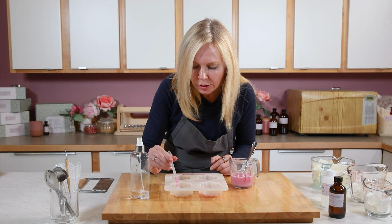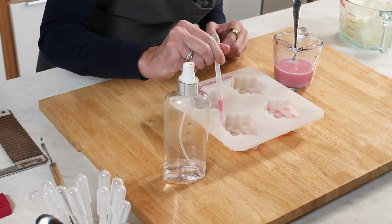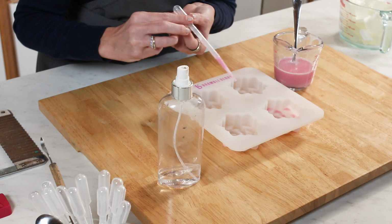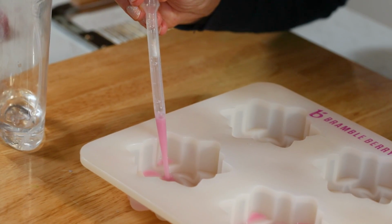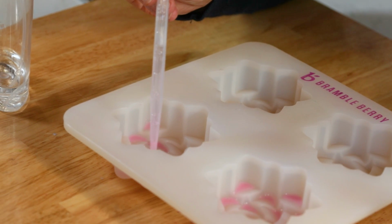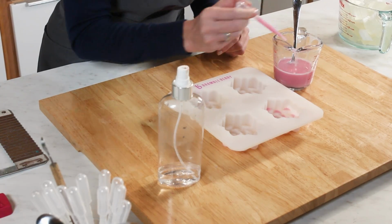So now I'm going on to my second cavity. The rubbing alcohol has dried just a little, so things are not spreading quite as quickly. So I'm going to give it a quick squirt because I do want my rubbing alcohol to help all of these colors spread in the bottom of my succulent mold.